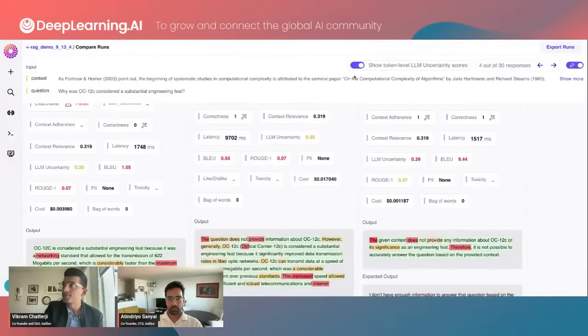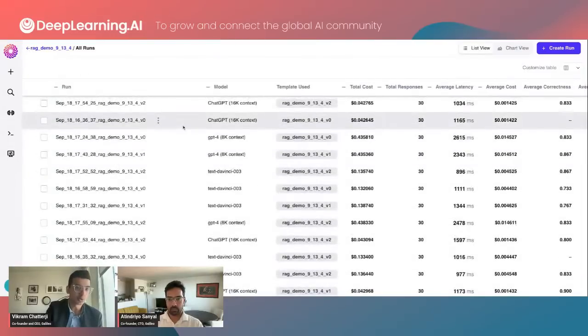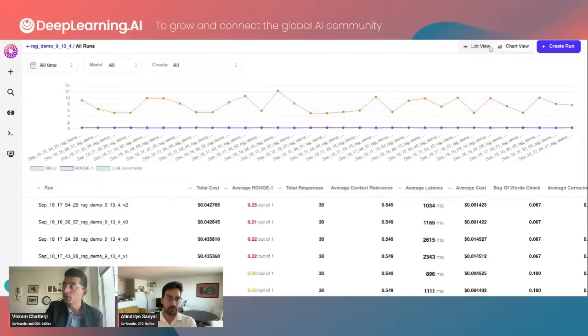So the takeaway from all of this is you should be able to do multiple prompt runs in one go. Use a metrics-first approach to figure out which combination works the best. And A/B testing is super important. But there's a need for not doing this in notebooks or Excel sheets. There should be a collaborative environment you can leverage, and Galileo is one of them. Eventually, if you do all of this, you can get a much faster way of figuring out whether you are moving in the right direction or not, and which model is working the best.